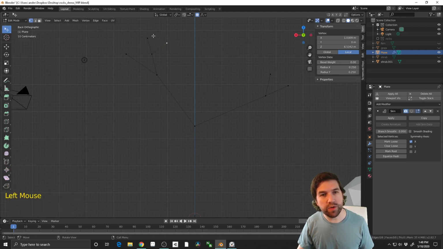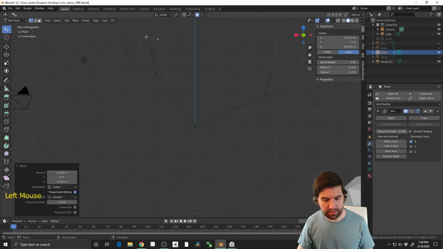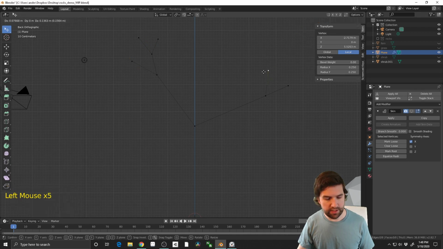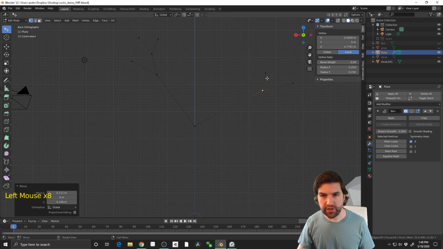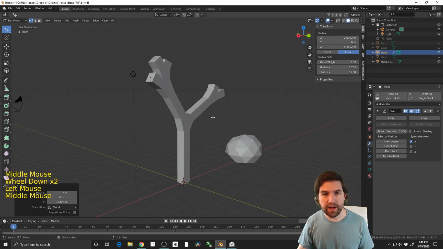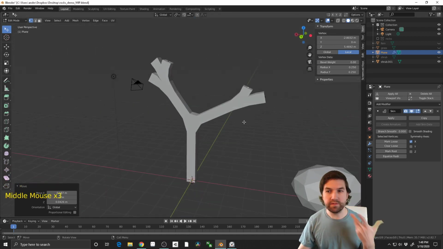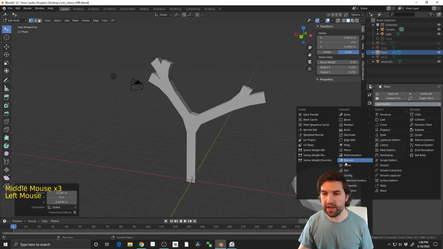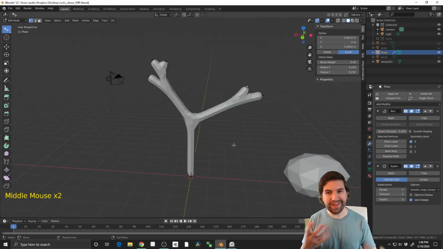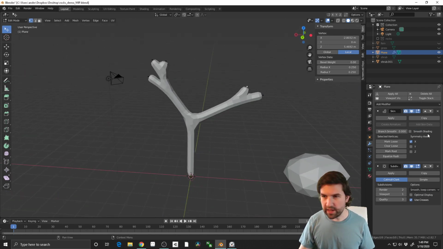And if I leave it on tweak here, in this setting, I can turn off this proportional editing. You may see it's pretty quick to change my shape up around. And so I can turn this back on, and I have the structure of my tree. Now it's really square, but that's where we can add in something like a subdivision surface, which will smooth everything out. Now we get the problem of it getting tree-like.